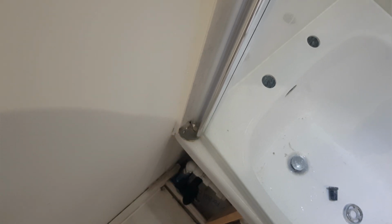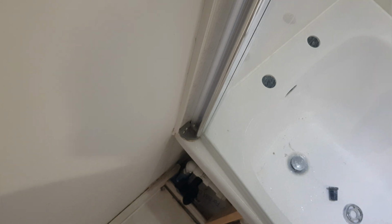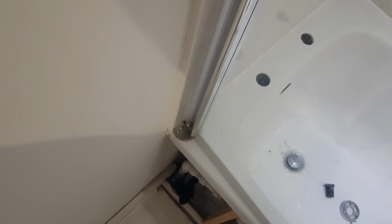There's actually a screen here. I'm going to remove this because what it will allow me to do is, when I'm resealing this, it's going to make my life a lot easier. So I'm going to remove the actual screen. It's just a couple of screws across the bottom and a couple across the top. So I'm just going to go ahead and remove the screen, which actually protects from water going outside of the bath. So let's go ahead and remove the rest of the screws.